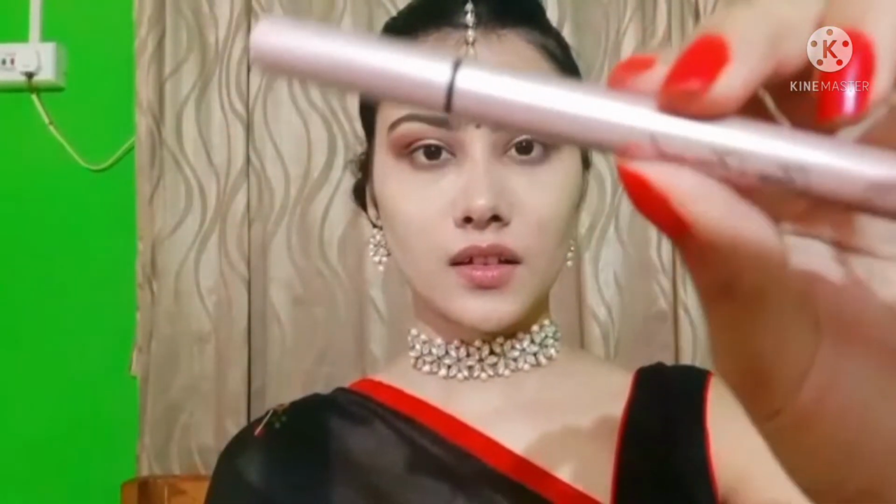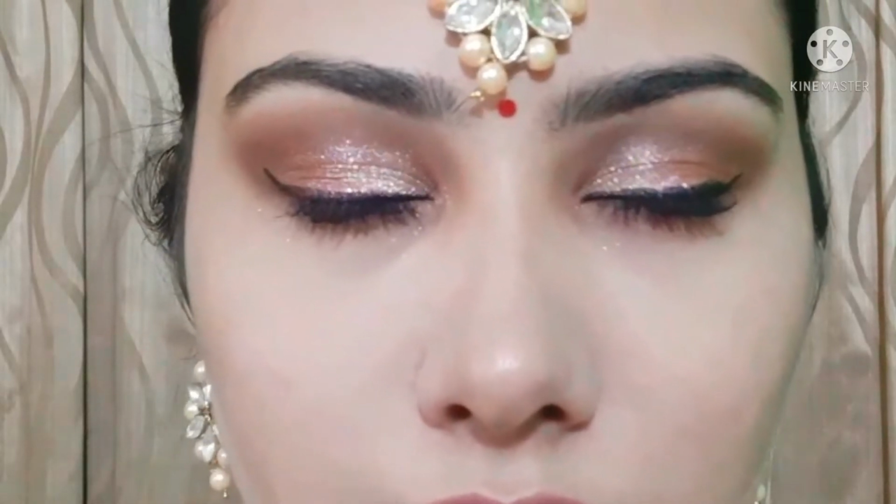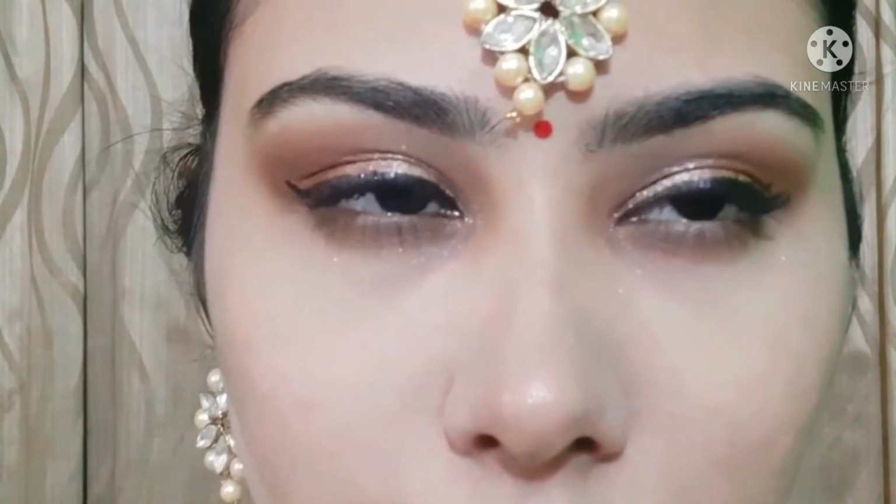Now I'll be using the Too Faced Better Than Sex eyeliner and my L'Oreal Lash Paradise mascara, and then I'm going to apply the eyeliner, curl my lashes and apply mascara off camera, and this is how it looks after the eye is completely finished.